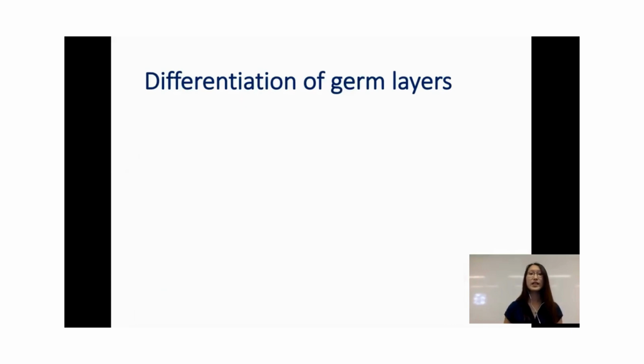The next one is differentiation of germ layers. So when we look at a fertilized egg, which is also called a zygote, that one initial cell that we all came from, it will go through mitosis and turn into 2 cells, and then 4 cells, and then 8 cells, and then eventually turn into a ball of cells. So this ball of cells is not as simple as it looks. It's not just a ball. It's different from an actual ball like this, for example, where all the sides are the same. When you look at it, they do appear to be the same. They're just cells, right, in a ball shape.